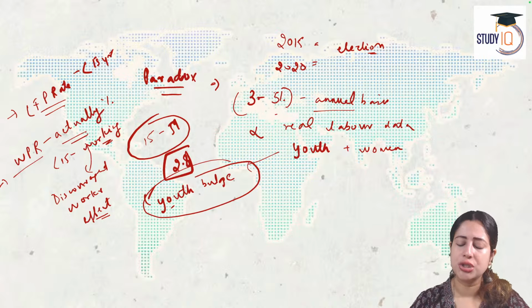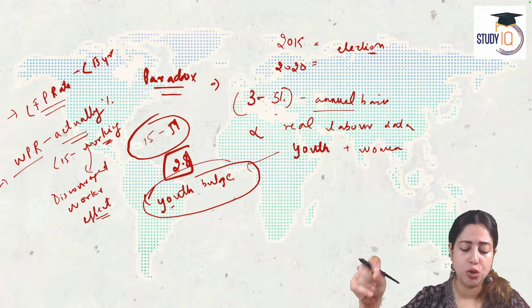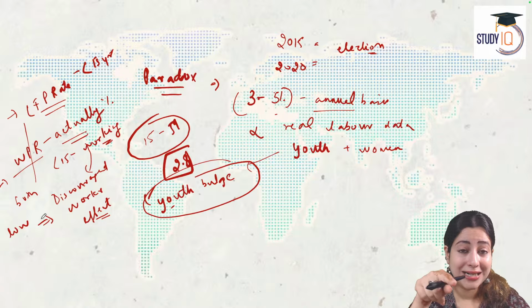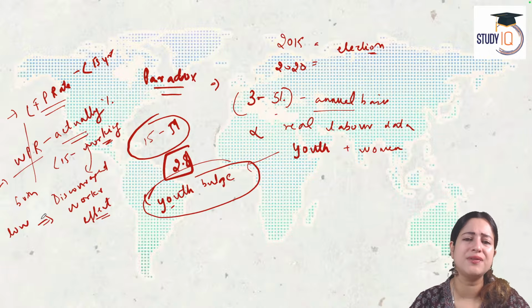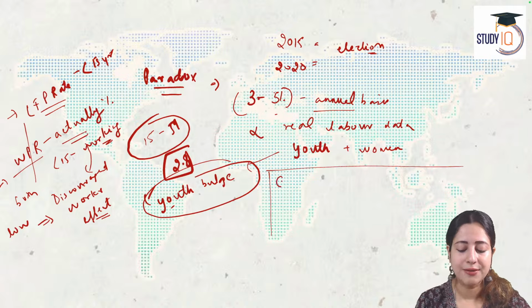What is the discouraged worker effect? It happens when both labor force participation rate and worker population ratio are low. In Bihar, both are low. That shows not only are fewer people working, but fewer people are also looking for jobs. Nobody is interested in finding a job because they know they will not get it. So the number says 3% unemployment. But in reality, the worker population ratio shows very few people work and very few are interested in finding work. That's the level of frustration.